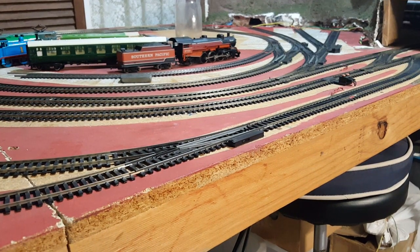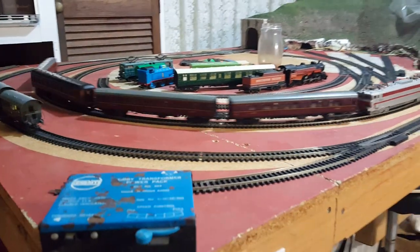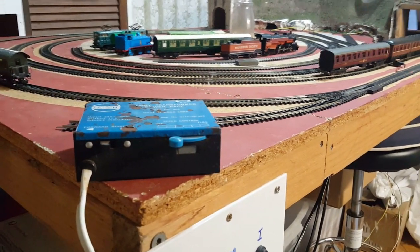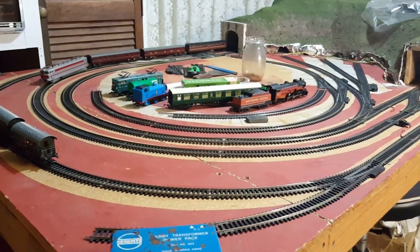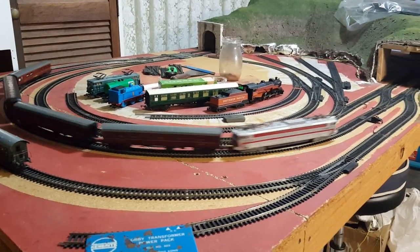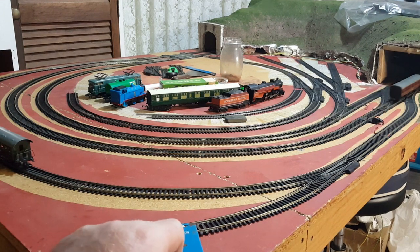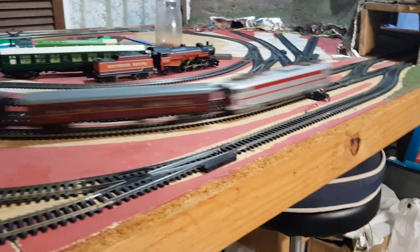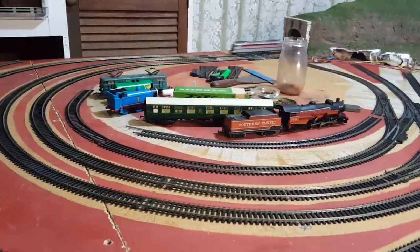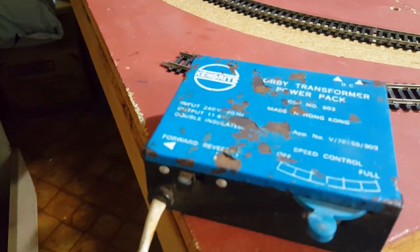Doesn't like the points all the best, but yeah. Let me move this back a bit. All right, here we go. That's better. I've just cleaned the wheels, so that might help. That's about half power, as you can see.